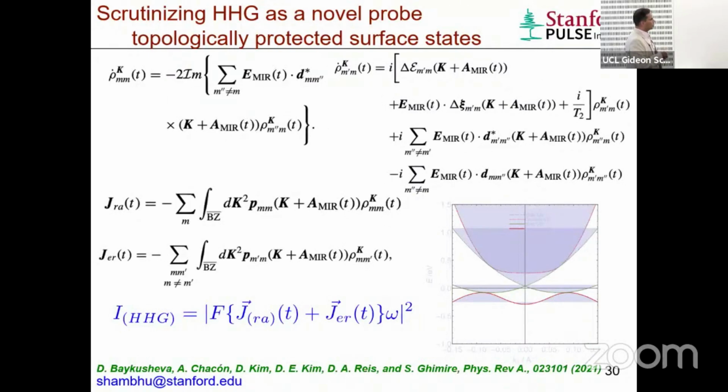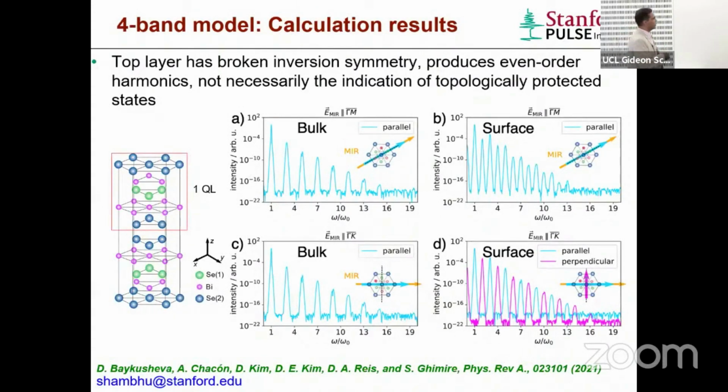Again, here I just wanted to say that this is a relatively simple theory where we basically start from the tight binding model, and we choose two bands. They correspond to the surface states, two valence and conduction bands. So this is the Dirac point, and a pair of the valence and conduction bands. So this is bismuth selenide, and we go through the semiconductor Bloch equations, a very standard approach now, right? And then we finally sum up the interband and intraband contributions, and we have the calculated harmonic spectrum.